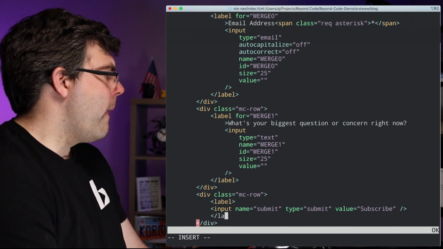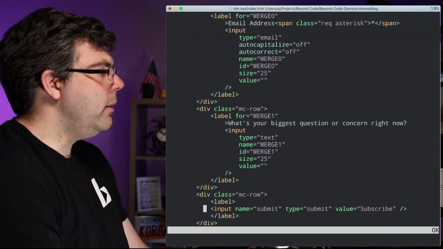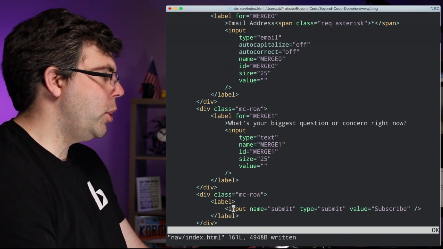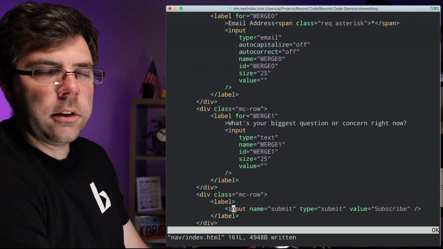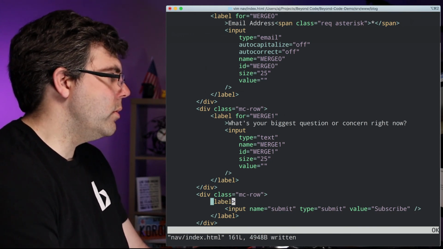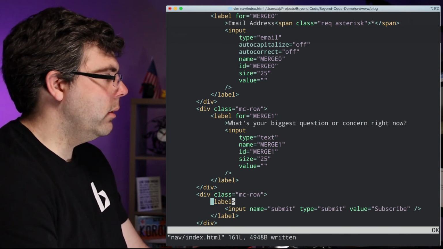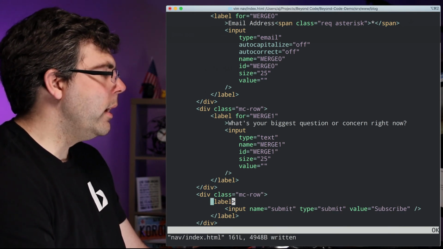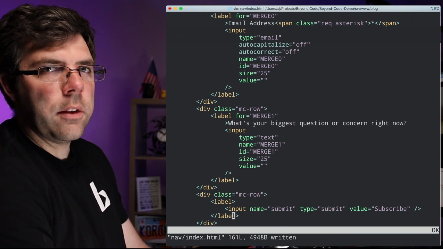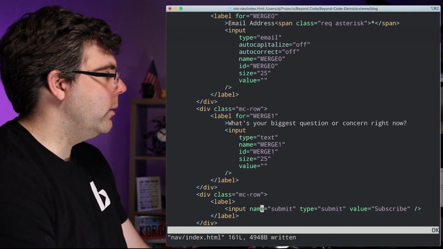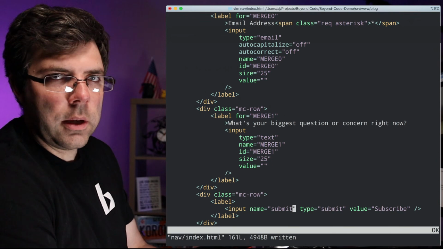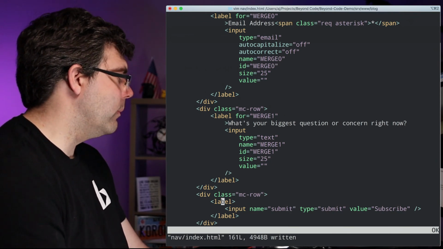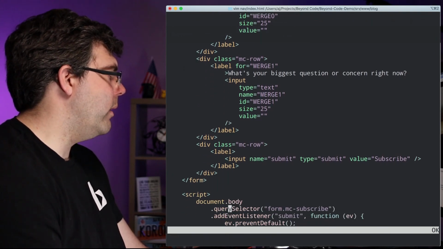And again, it doesn't make sense necessarily to put a label here from the purely pedantic perspective because there's no label that we're labeling. I'm just wrapping this in a label. But the reason that I'm wrapping it in a label is because that's going to give me the ability to expand the target size by a couple of pixels so that in the same area, like I just explained, where the button activates, the button will be clickable. That's one of the great things about a label.